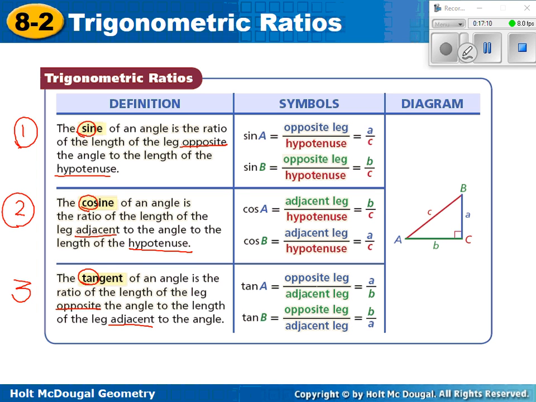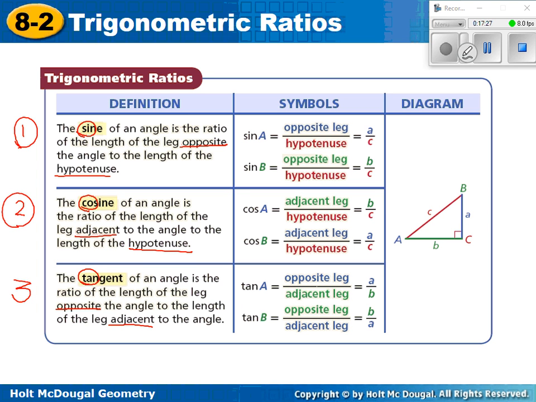You've got to come up with something in school that helps you remember things. And so little acronyms oftentimes will be the best way to do that. The whole goal is that you're going to remember these three trig ratios. You have to have them memorized. And to have them memorized, SOHCAHTOA is a great way to remember it.